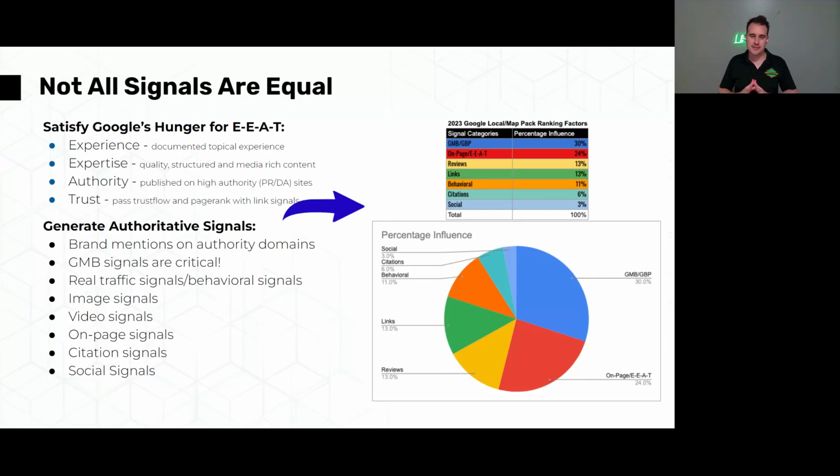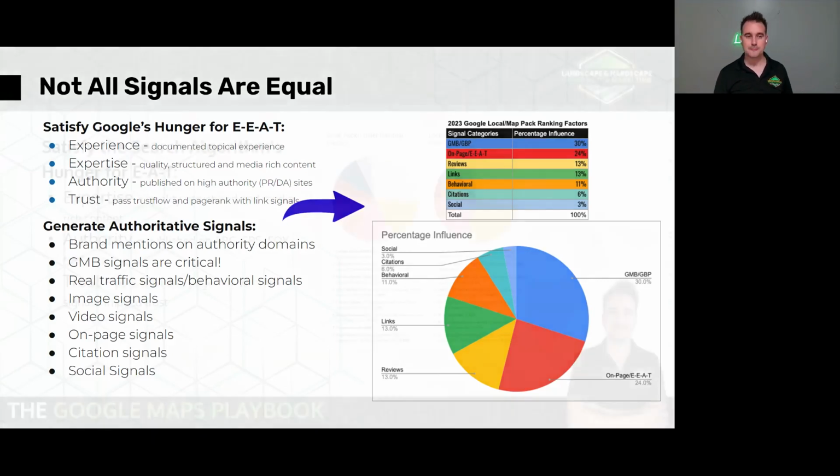The best way to do that is to get this out there in terms of these signals from press releases, website, your off-page ranking, your Google business profile. When you've got all of this tied together as a holistic SEO strategy, then you're going to get more business coming your way.